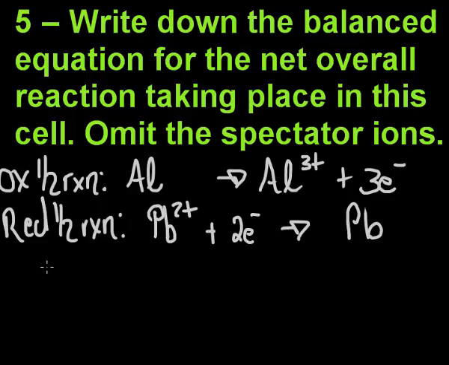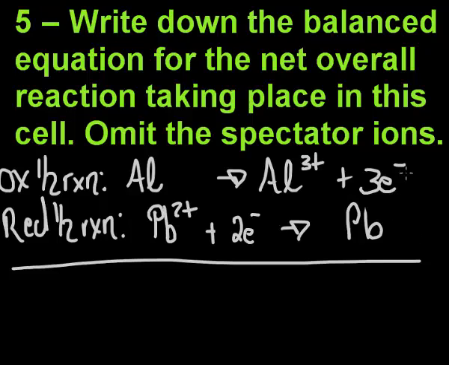Now once again, what's unique about all of my redox reactions or my overall reactions is that my electrons must completely cancel each other out, and they must do so by doing a cross cancel from the left and the right hand side. In this case, my oxidation half reaction has got 3 electrons and my reduction has got 2. So I'm going to need to go and find a common denominator which both of them can divide into, and that's going to be 6. But in order to get my 3 electrons to 6, we're going to multiply by 2, but everything will then end up being multiplied by 2.